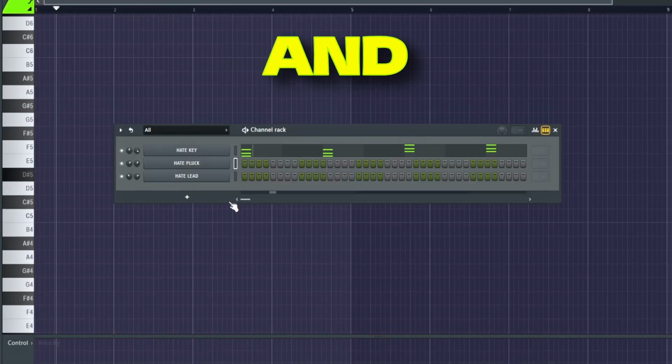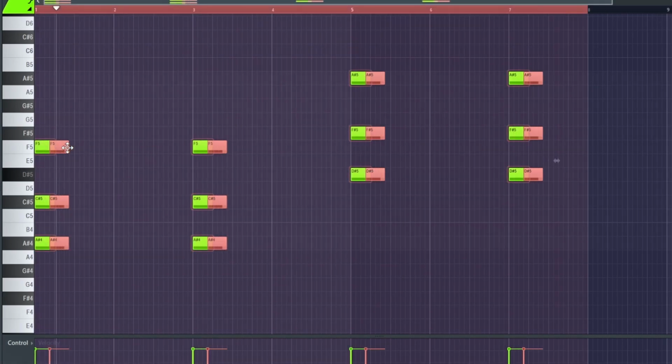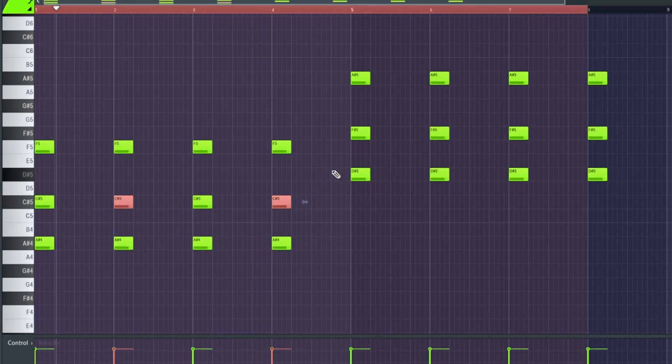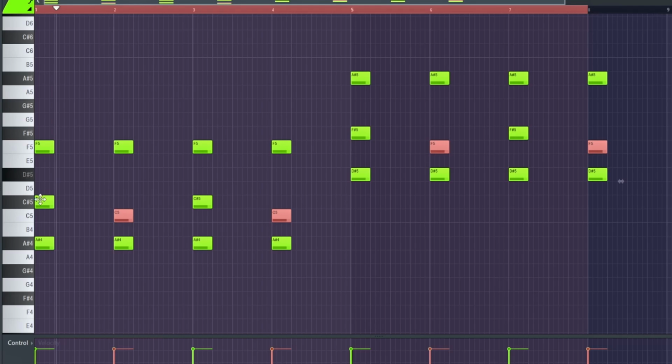Now I'm just gonna go ahead and copy our progression to our pluck. And then what I'm gonna do now is go ahead and just add one extra chord in between all of them and then take that mid note and pull it down 1. This is gonna give us a very dark sound. And of course, I'm gonna go ahead and do that on the other side as well.